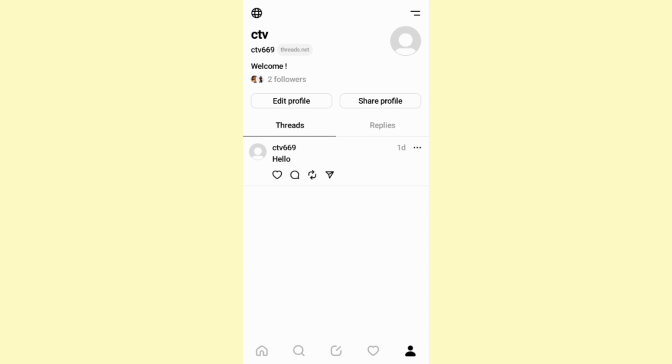As I said previously, this app is from Instagram and it is directly linked with the Instagram app. So in order for you to get verified on this app, you need to be verified on the Instagram app, as it is considered to be part of Instagram, and there's no way for you to get verified on this app alone. Well, at least as of right now. No one knows what will happen in the future.